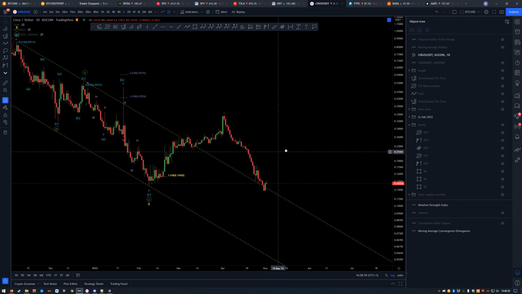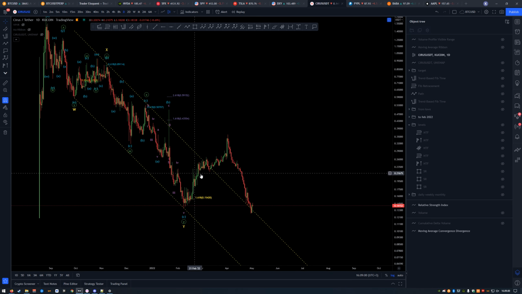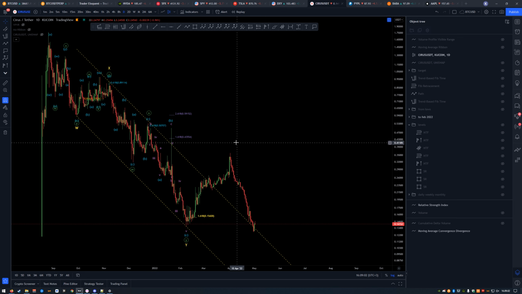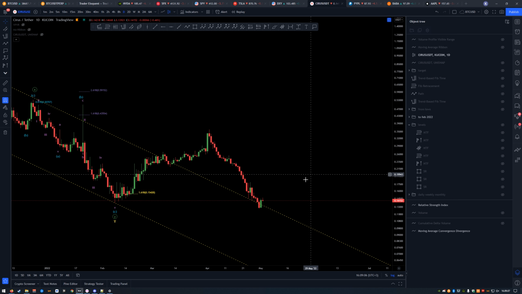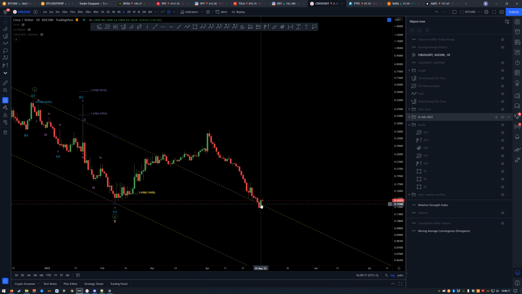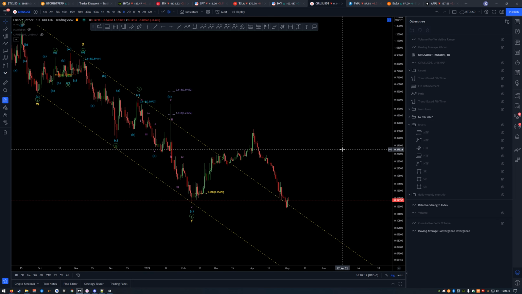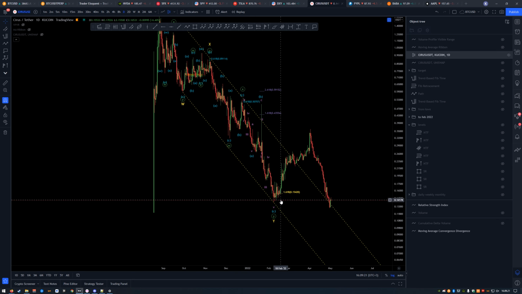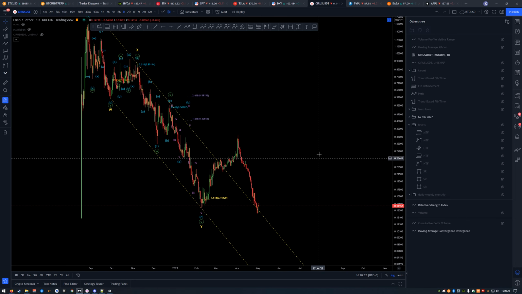Yeah, not much more to say about that. This channel is powerful. We would be expecting some kind of break of this channel and then a backtest, as we did now. We've already backtested it a couple of times here, on the 24th of April and the 26th of April. We did actually close below it here, but again re-established it here, and now we are back up at this resistance area that we were talking about earlier.